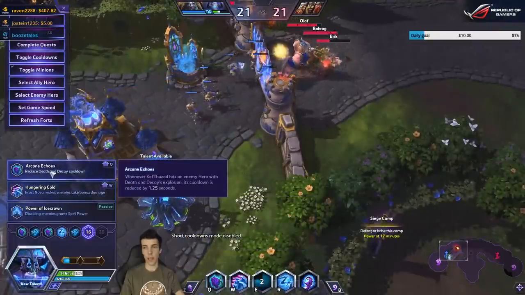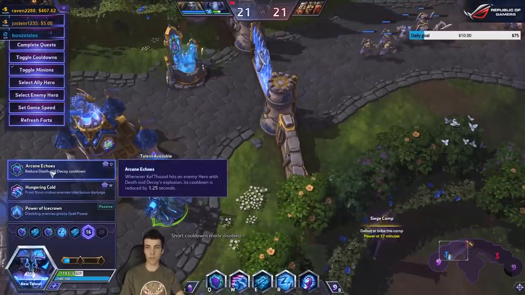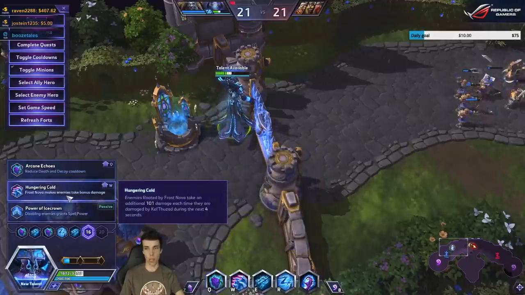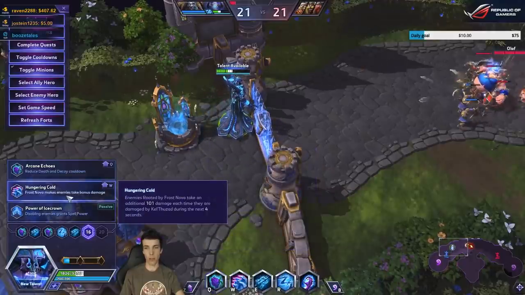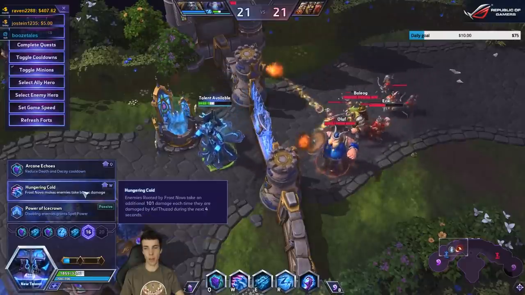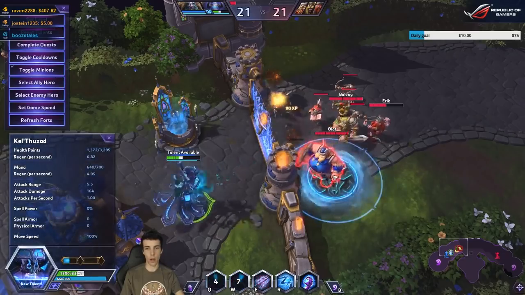Arcane Echoes. Whenever Kel'thuzad hits an enemy hero with Death and Decay's explosion, the cooldown is reduced. Yes, right away. Okay. Hunger and Cold. Enemies rooted by Frost Nova take an additional 101 damage each time they are damaged by Kel'thuzad. Wow.